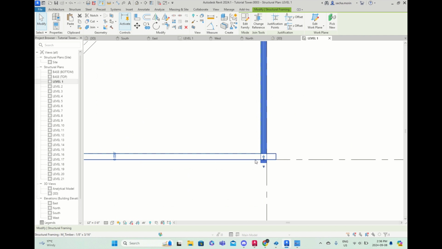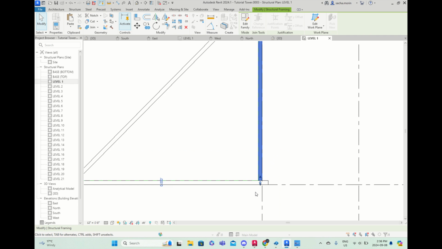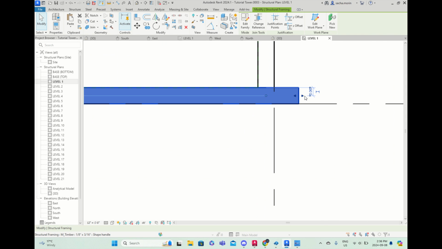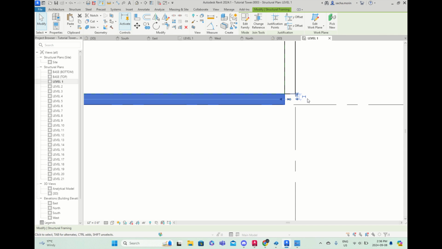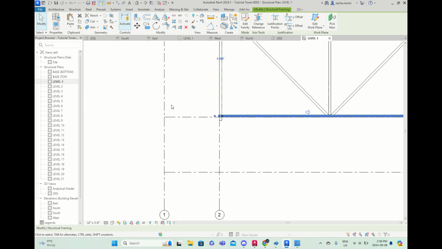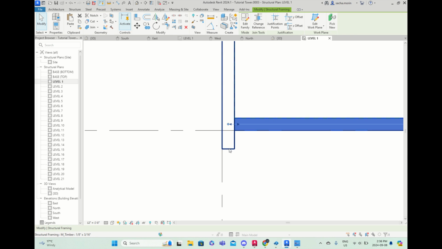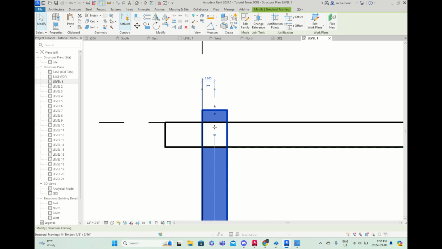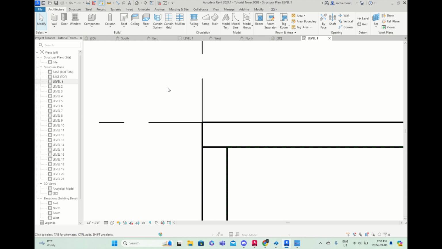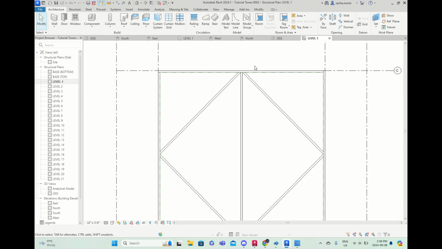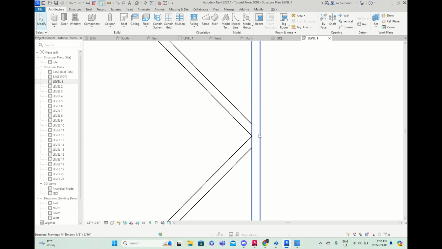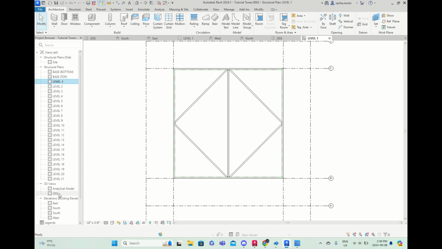Let me double check that I'm doing this properly. That one went to the corner, therefore on this side it doesn't go into the corner. Yep. Oh, that goes into the corner, therefore it does not go into this corner. Therefore this one that is highlighted does not go into the corner, and this one stays flat here. Everything else should still be defined properly through my reference planes and my Y justifications, and that's all nice and dandy.